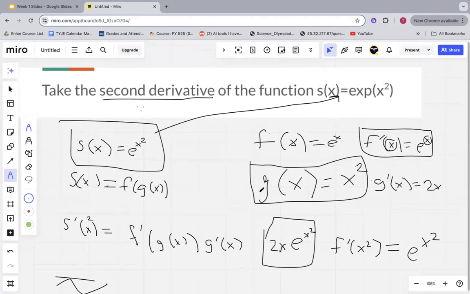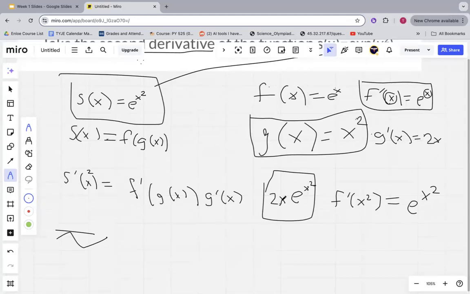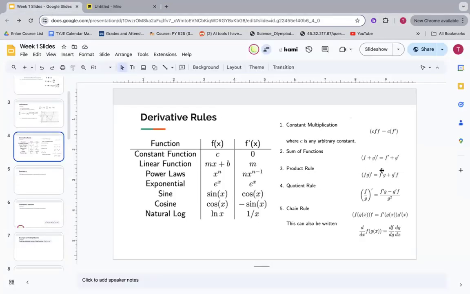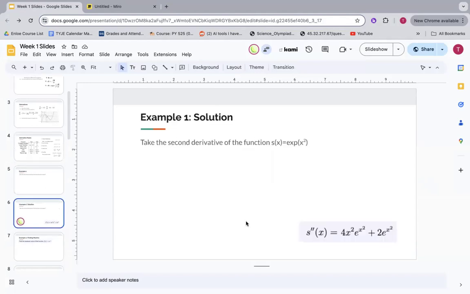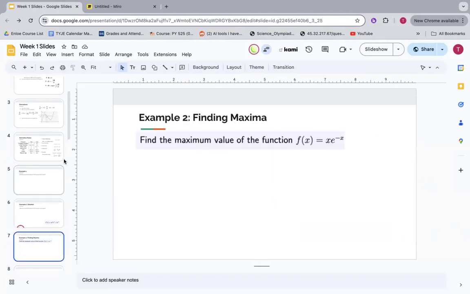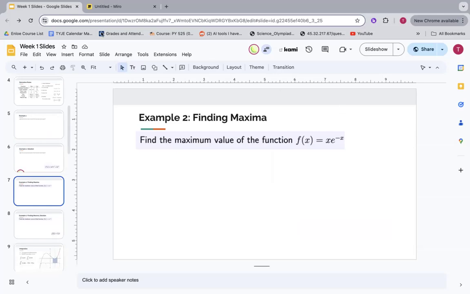Okay, and I'm not doing the second derivative, but what you would do is just use the product rule because you have a product of this function and this function. This is x to the power of 1, or you can use the linear rule that we have on the slide. And then you take the derivative of this and multiply by this. So that's essentially right here. This example is on the handout, including the second derivative, so you can look at that later if you want. And then the answer is right here for the second derivative. Okay. And now I have some more stuff to explain about derivatives.